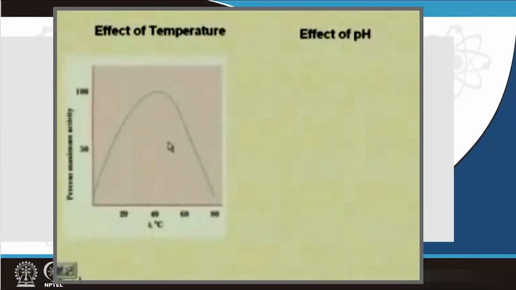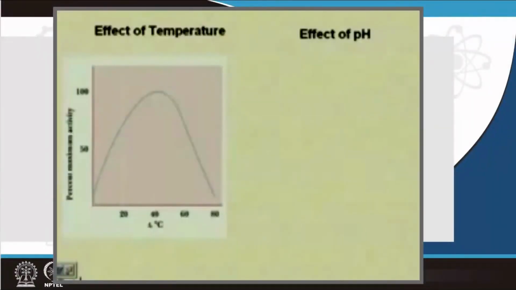So we have an optimum temperature that, if we do a percent activity versus temperature curve like this, then we are going to have an optimum temperature for the highest activity of the enzyme. And you realize that at low temperatures the enzyme is not going to function. At high temperatures also the enzyme is not going to function, because it has to have an optimum activity. Considering the reactions that take place in our body, it is going to be an optimum of 37 degrees centigrade, right?